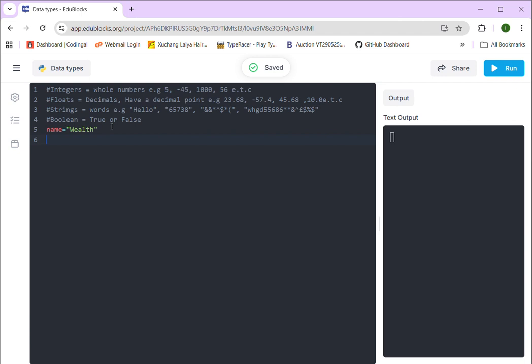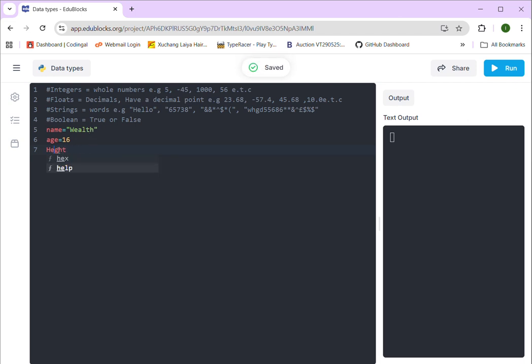We can also try integers using a variable called age, and we can say the person called Wells is 16 years old. And we can use floats. Let's go with height.